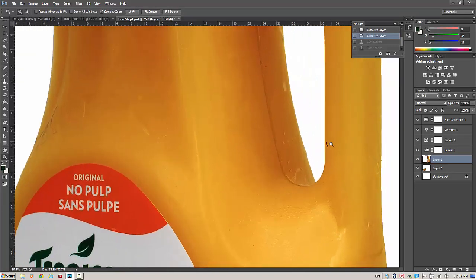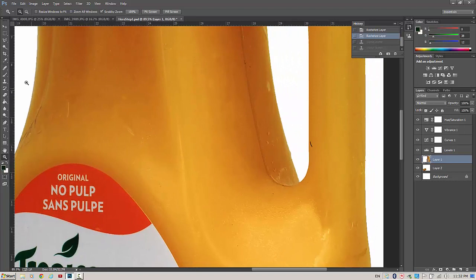I'm going to work on this one over here. And now I'm going to select the clone tool and look at the size of my brush. Actually, that's not a bad size. I happen to have 17 points, and I'm going to cover this area here where I've got this bit of dirt. So in order to do this, once again, it's the same tool, only this time I'm going to Alt-click on just one spot, and then you can see the area that I'm copying is in the circle. And now I've covered that with pixels that are exactly the same color.